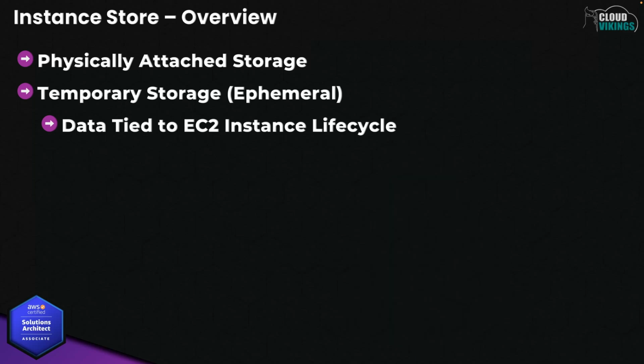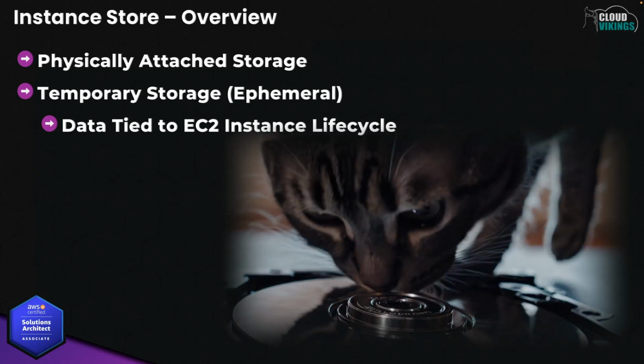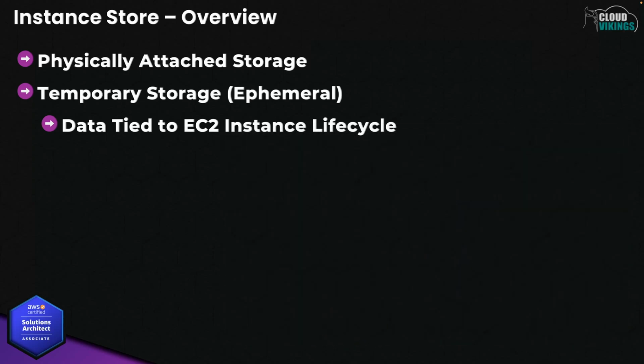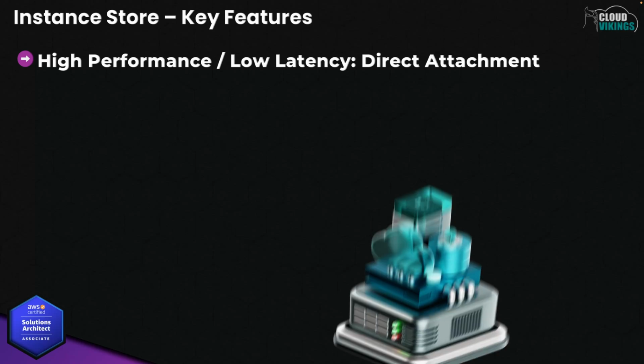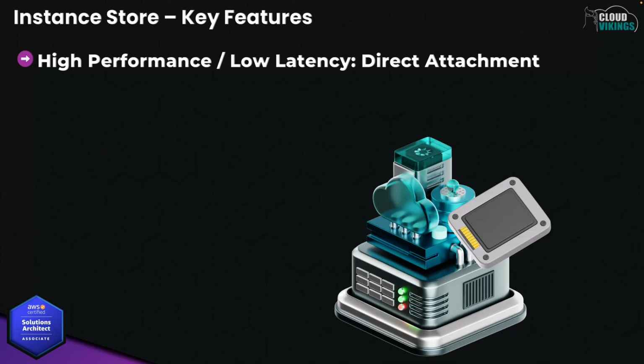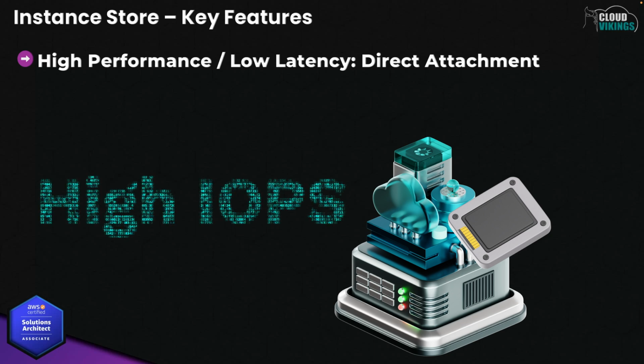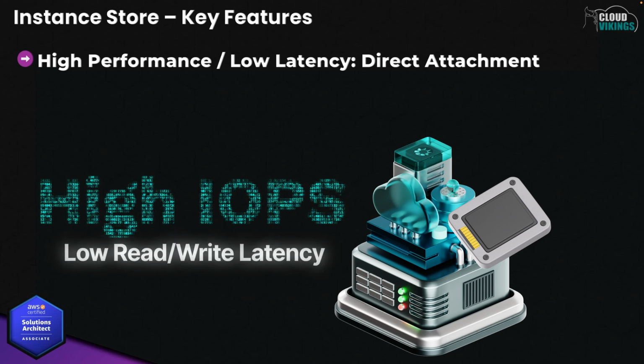So again, I want you to think of Instance Store not like a permanent hard drive, but more like an extremely fast temporary storage, almost like a RAM disk or a super fast internal scratch disk that gets wiped or cleaned regularly. It's built for speed and not necessarily for keeping data safe long term. Now, because this storage is physically attached right there on the host machine, essentially bypassing the network hop needed for EBS, Instance Store often offers significantly higher random I/O performance, or IOPS, and much lower latencies. For applications that need the absolute fastest possible access to temporary data, this can be a major advantage here.